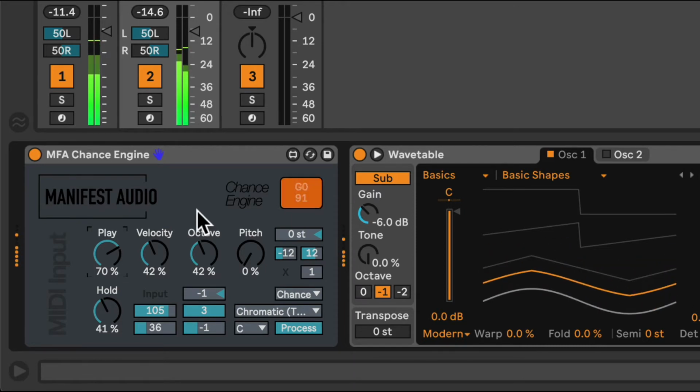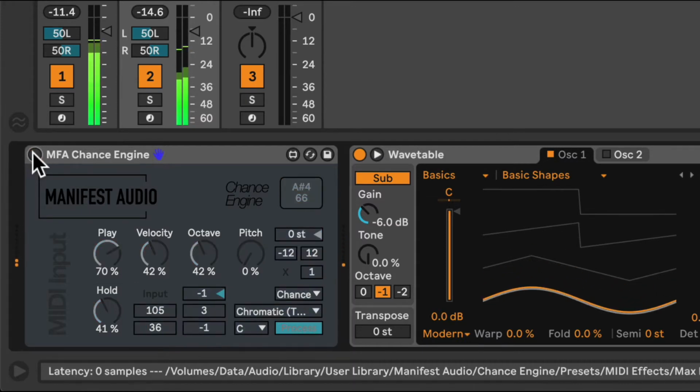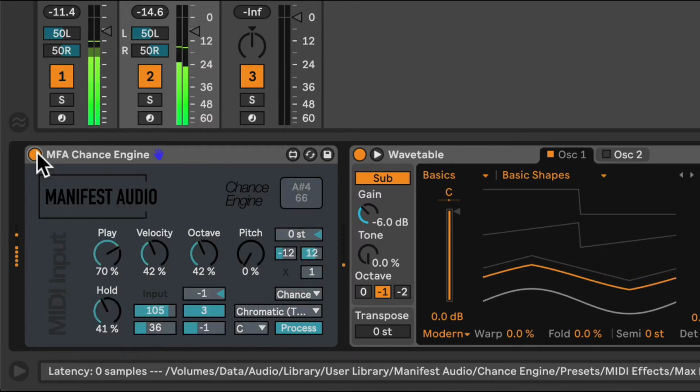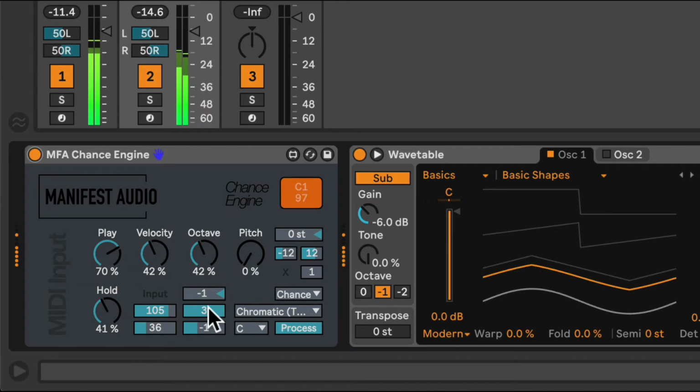So just by way of contrast, I'll toggle this off for a moment. A bit robotic, a bit static in comparison. Now it's really coming to life, isn't it?